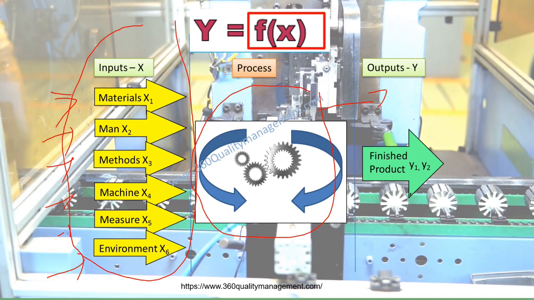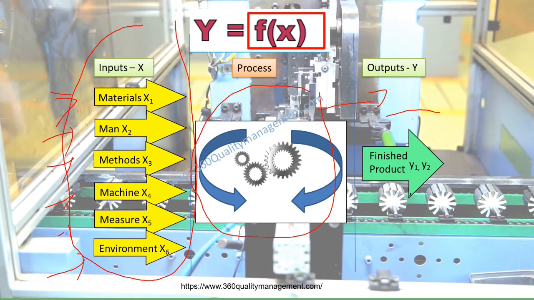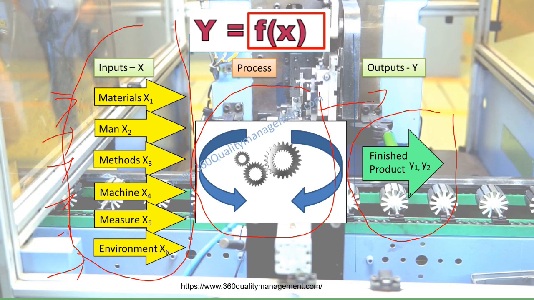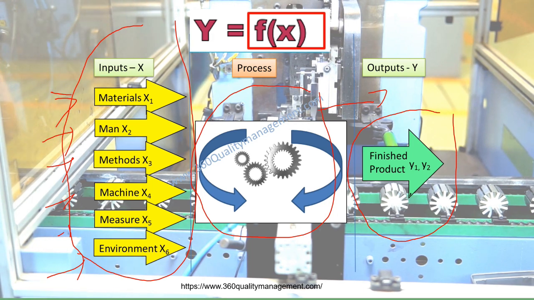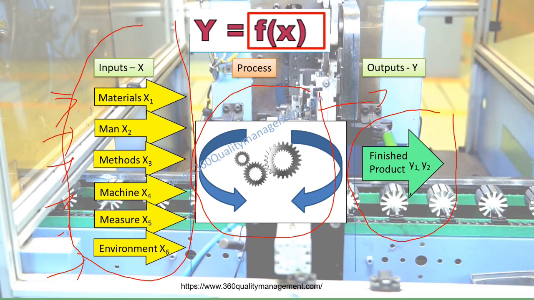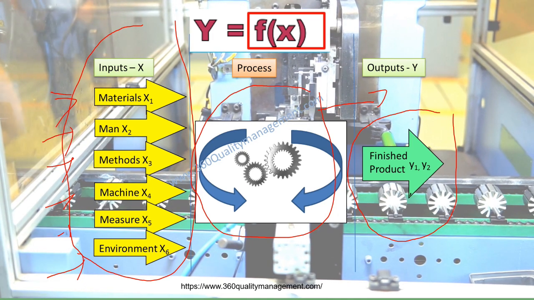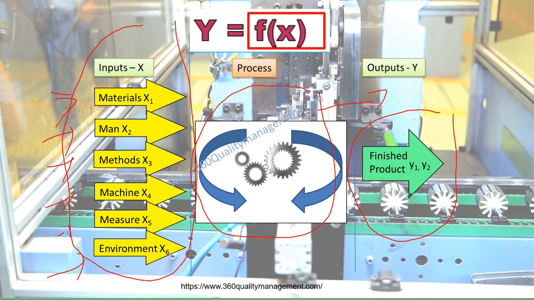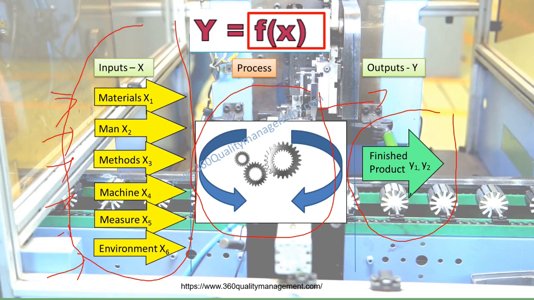Almost all the 7QC tools are actually focusing on collecting the Y data. The check sheet is collecting the data on the performance of the process output. The Pareto chart could be collecting the failure symptom, which is also related to process output Y. The histogram is plotting the process output into a distribution chart. Stratification is plotting process output Y from various sources such as different machines, different manufacturing lines, or different suppliers.